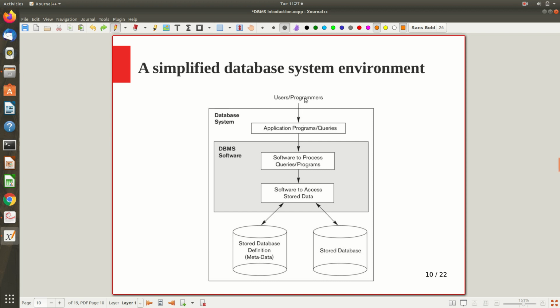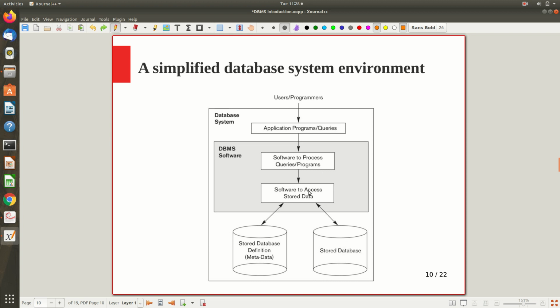What is generated from the user or program is what we call the queries through the application program. These queries will be taken by the DBMS software. The first part of the DBMS software processes the query or program and understands what is exactly needed, which is to be taken from the actual stored database. For that there is another part, the software that accesses the stored data, which interacts with the database and its metadata.